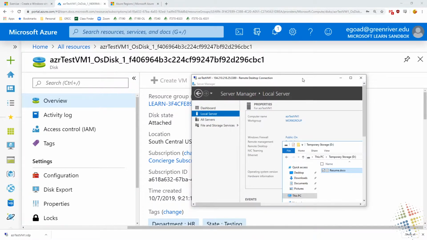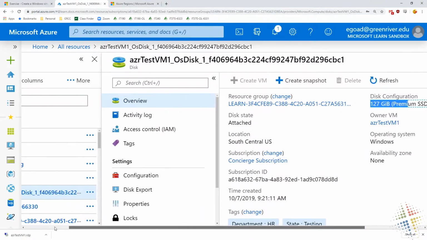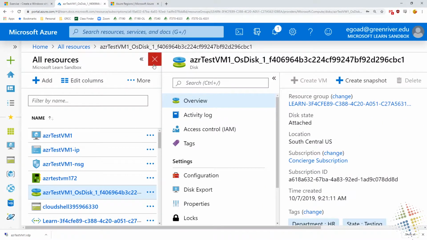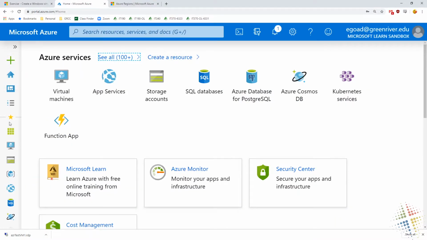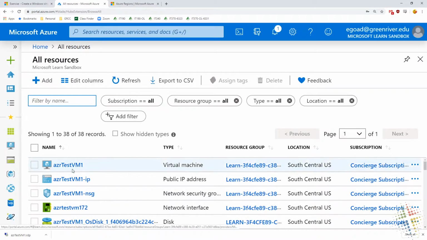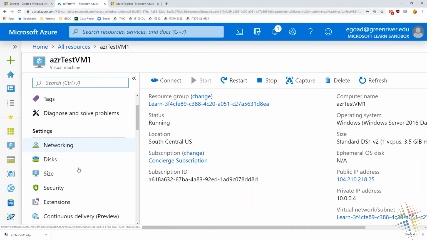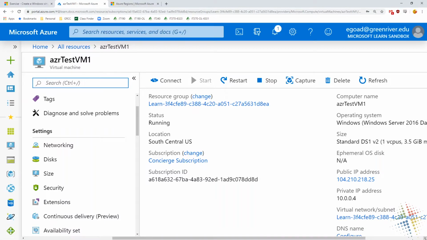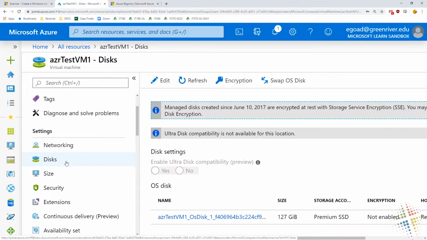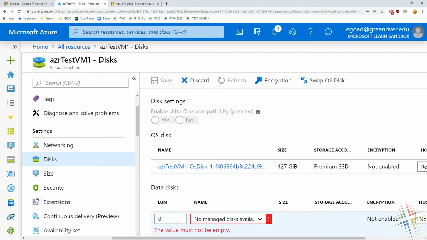All right, while we're here, I've still got a couple more minutes in this lab. Let's create some more resources. What I want to do is create a new hard drive. So we already have an OS disk. The rule of thumb is the OS disk should only have the operating system on it. And I'll show why here in just a second. Let's see if we can create a new disk if the lab will let me. Add data disk.